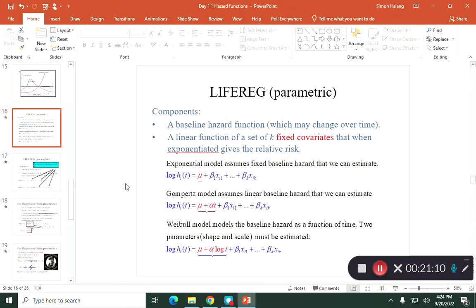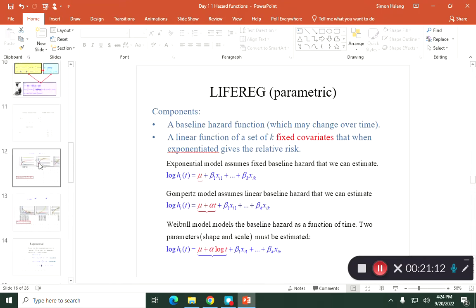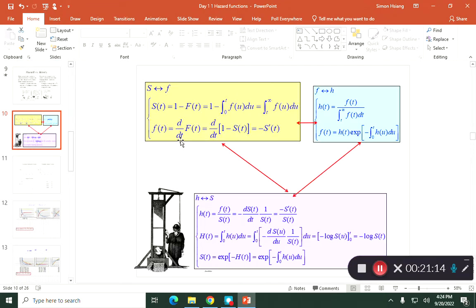In other words, since we already said it last time, the survival function and hazard function are related. So if you model one side, you should be able to get to the other side. Now the question is, why do we sometimes want to model everything through hazard, and sometimes model some things through survival?